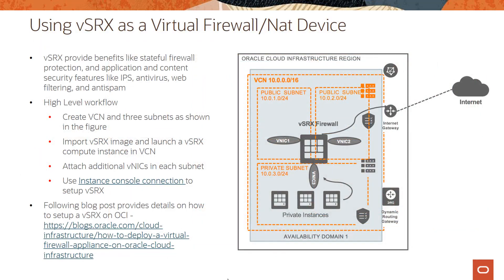Next, we're going to talk about the vSRX firewall from Juniper. The vSRX offers the same features as Juniper's physical SRX series firewalls but in a virtualized form factor. Juniper says the vSRX is the industry's fastest virtual firewall. It is built on the Junos operating system and runs as a virtual machine on a standard x86 server. It provides a complete next-generation firewall solution with application security features like intrusion prevention services, and content security features like antivirus, web filtering, anti-spam, and content filtering. Combined with its SKY advanced threat prevention integration, it can provide anti-malware and built-in machine learning to improve efficiency and decrease remediation time.